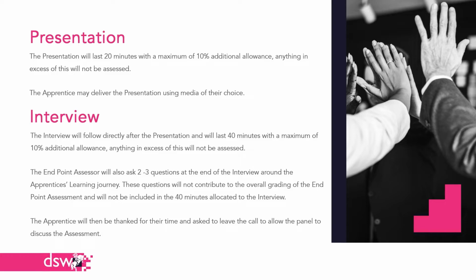The interview will be between the apprentice and panel using a set of criteria and questions developed by the assessment organisation. The focus of the interview will be on the 10 specific outcomes which the endpoint assessor has chosen. The endpoint assessor will use their judgment and expertise to ask follow-up or probing questions where appropriate. This will be in the first 35 minutes of the interview.